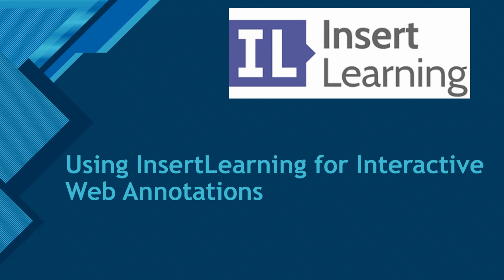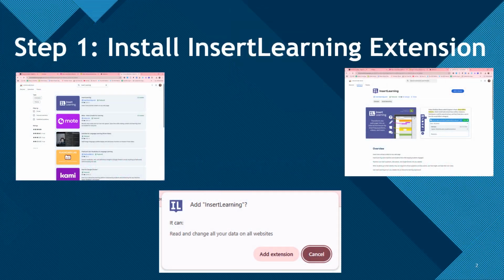Classroom and Microsoft Teams. To get started with InsertLearning, the first step is to install the InsertLearning extension for Google Chrome. Go to the Google Chrome Web Store, search for InsertLearning, and click Add to Chrome to install the extension. Once installed, you'll see the InsertLearning icon in your Chrome toolbar and be ready to use it on any web page you want to annotate.